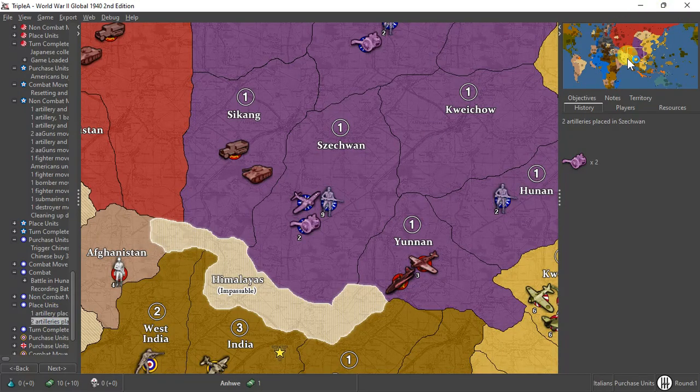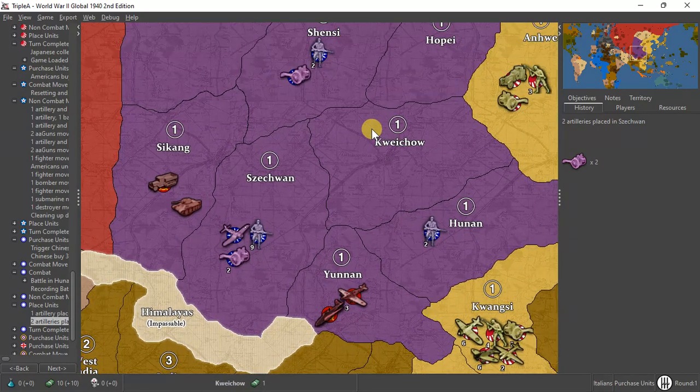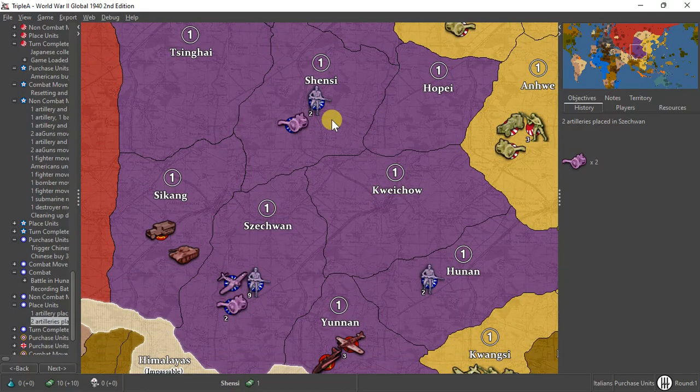Takes Hunan back. And right away, we see that Yunnan gets $5 more, but he's abandoned it. He's moved back. He's got a power base in the north and the south. I believe these could have been moved back here. One of those. And of course, he placed the artillery there. So that means he's going to stay in the north.